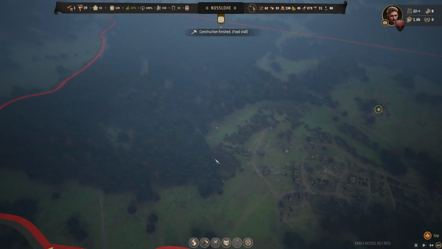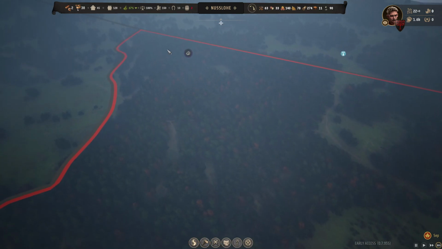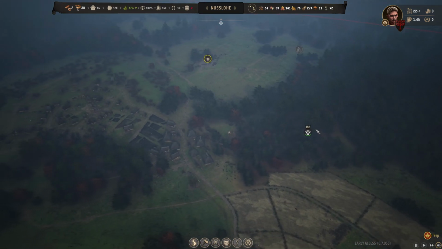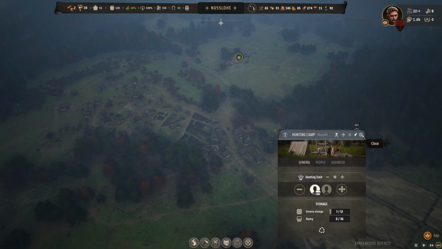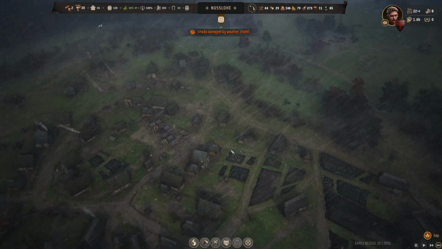Beautiful. Right, we're going to have to take off the forager's hut people. Probably leave one more until they've all gone. Meat we can't put any more in. I think we've still just got the one. So that will grow. And then hopefully we'll get a whole bunch of this anyway. The bread's coming in now.